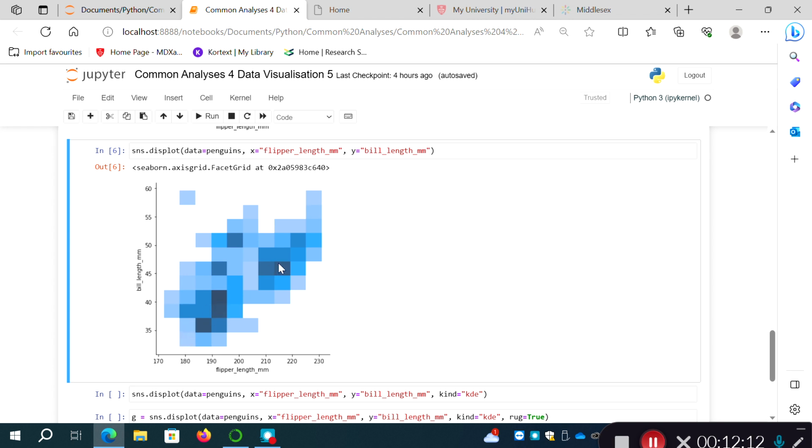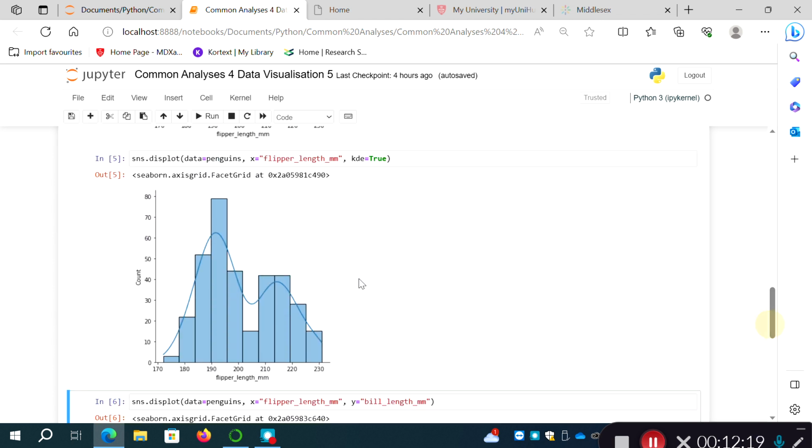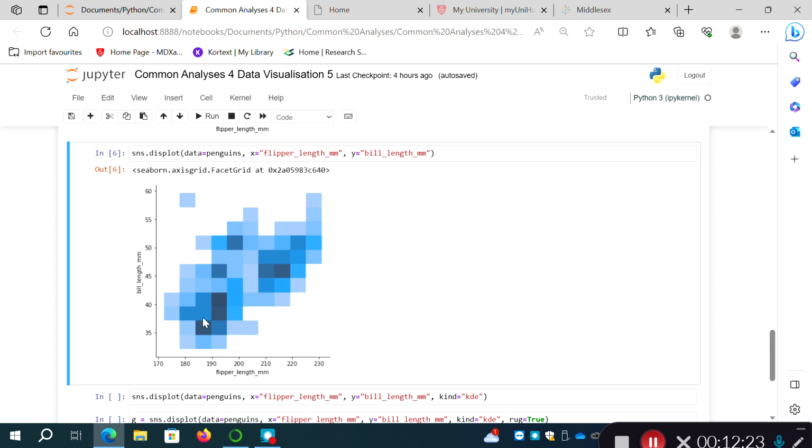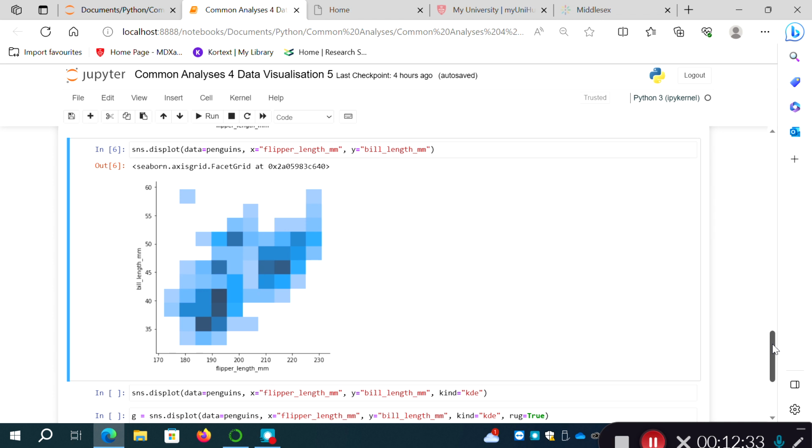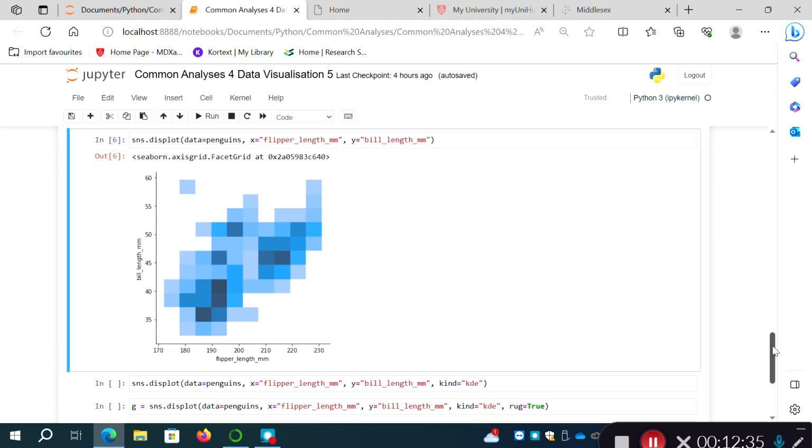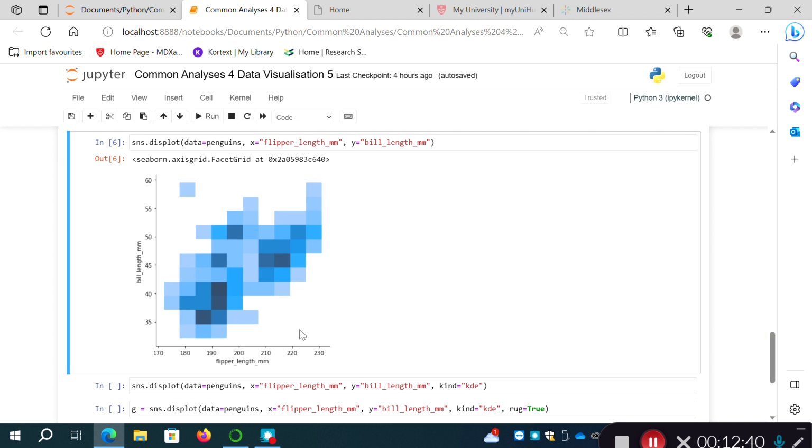So this dark point here and this one here would represent those two peaks on the flipper length variable, but we've not looked at bill length on its own, so we can't really say too much about that. I'm not massively keen on that. I think it's useful to do that, and it could be quite useful if it's not hugely granular. Gives us an indication we've got a lot of individuals clustered around here and around here.